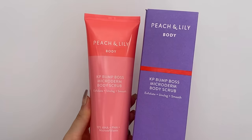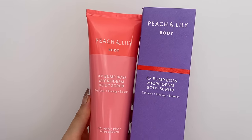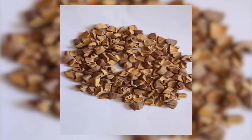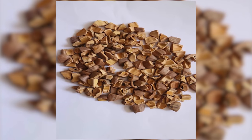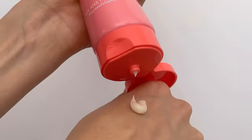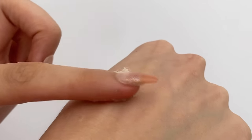What if you don't just want a gel or lotion but you actually want to exfoliate? I have been trying and loving the KP Bump Boss from Peach & Lily. They call it a microderm body scrub — it has physical and chemical exfoliants, but none of these are irritating or jagged. Do not use walnut scrubs or St. Ives apricot pits — they are jagged and can be really harmful to the skin, especially if you're using something with a fragrance getting into a damaged skin barrier. The little bumps on this are actually quite rounded, and on top of that this has AHAs and PHAs which can actually bring some moisture into the skin. It is super gentle but super excellent.